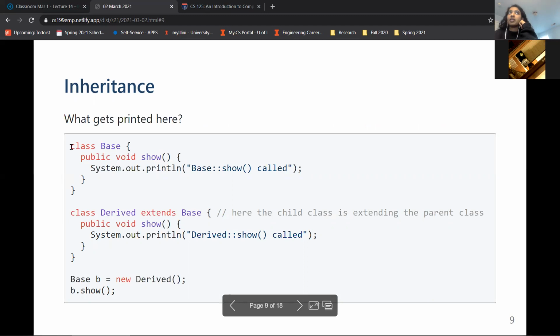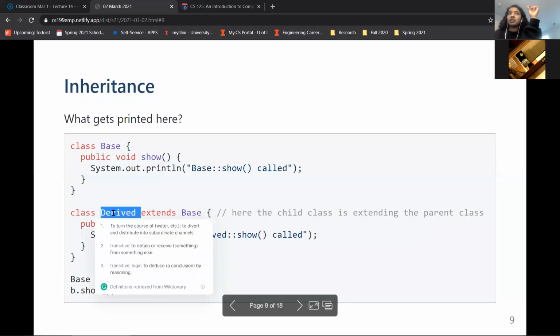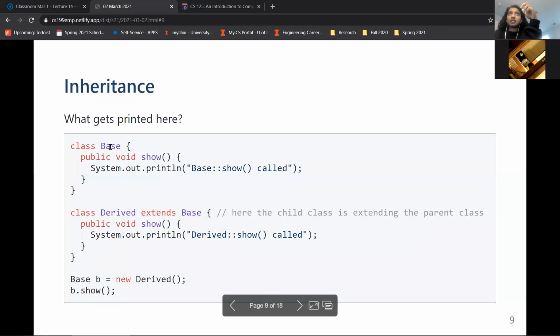So you might have a class called Base, and this is the base class. And then you have a class called Derived. Derived is the child class of the base class. How do we know this? Because Derived extends Base. The parent class is Base, and Derived extends this parent class, therefore Derived is the child class.